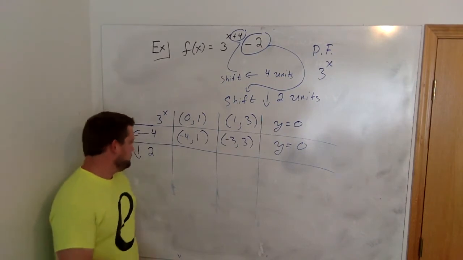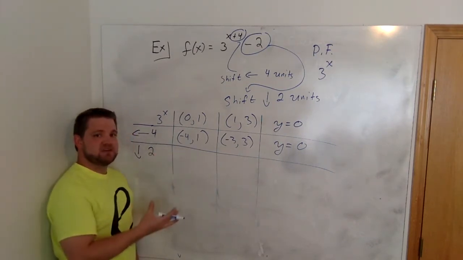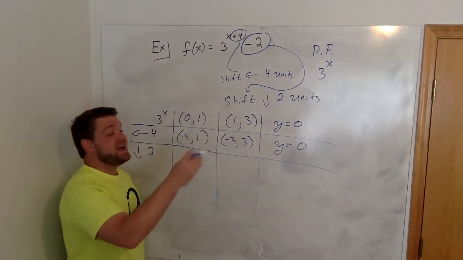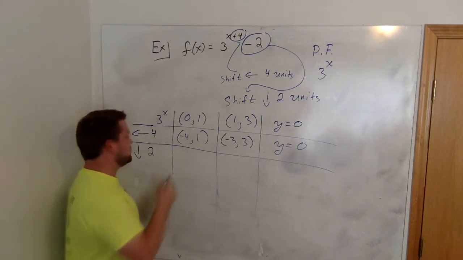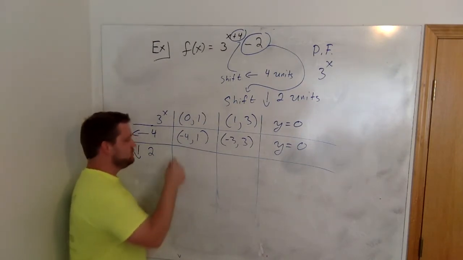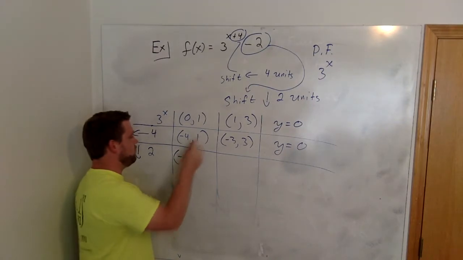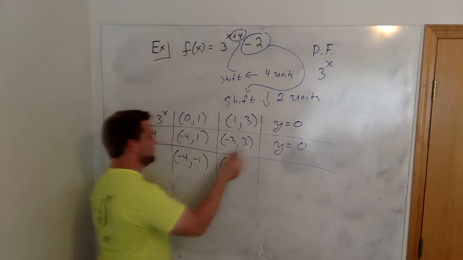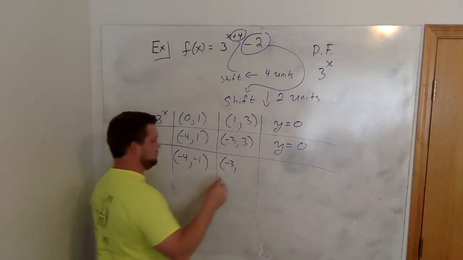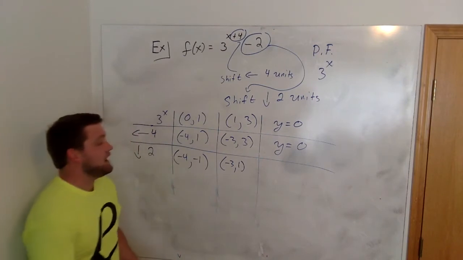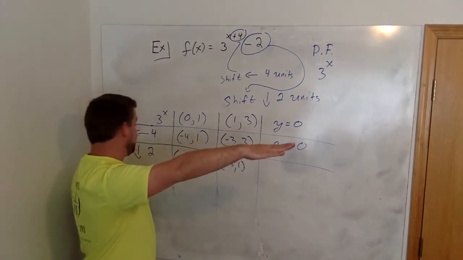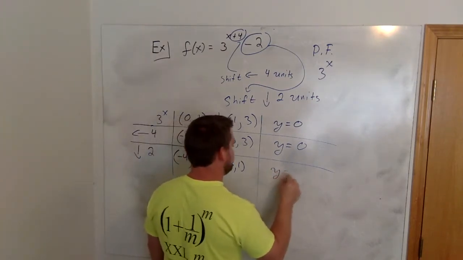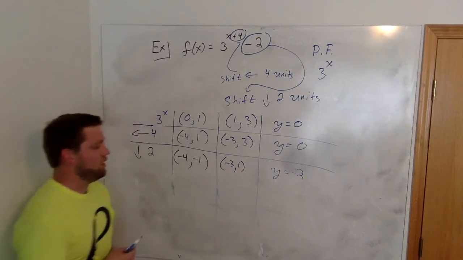Okay, now I need to take these points and move them down 2 units. I'm physically moving them down 2 units, and that's going to affect the y coordinates. So I'm going to take all the y coordinates and subtract 2 from them. So now we'll have -4, 1, I'll take away 2, I'll be at -1. Then -3, 3, I'm going to subtract 2, so I'm left with 1. Now I have this horizontal asymptote and I'm shifting it down 2 units. So y will be equal to -2. That's where the new horizontal asymptote will be.